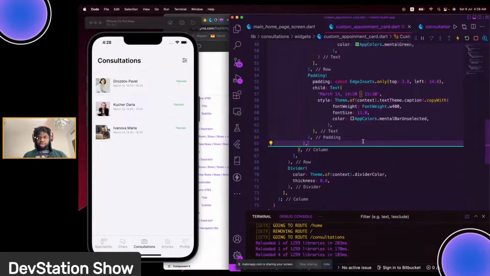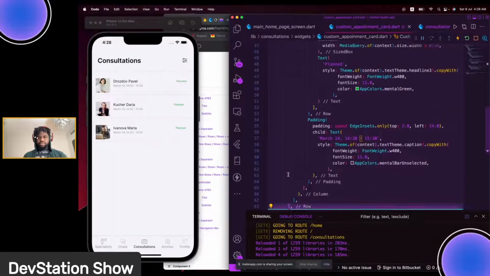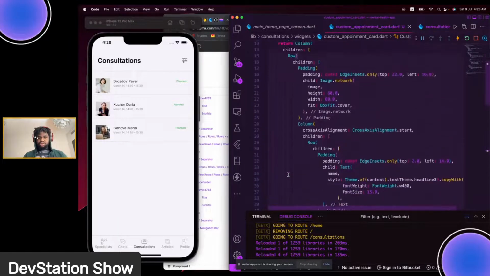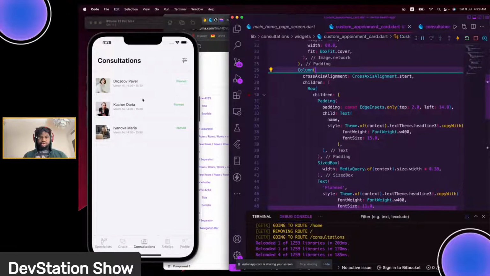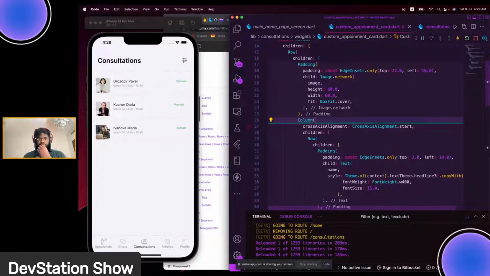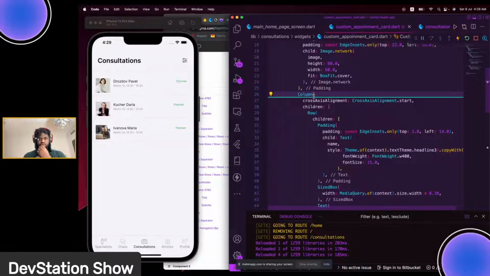But that's not the end of it. So we have a row widget. Inside the row widget, we have a padding and an image, which is on the left here. So we have a row. First is image. Second one is a column, because this should not be a row. We made it a column.